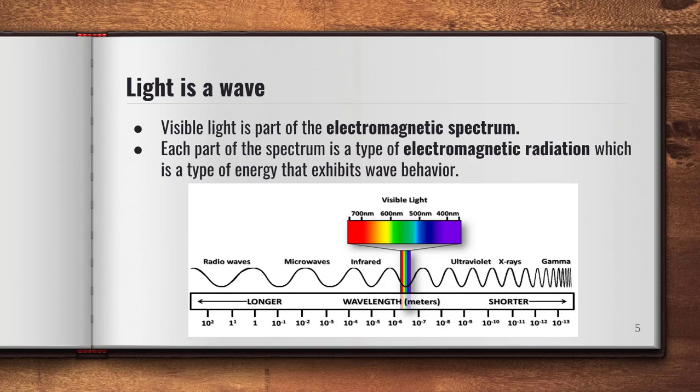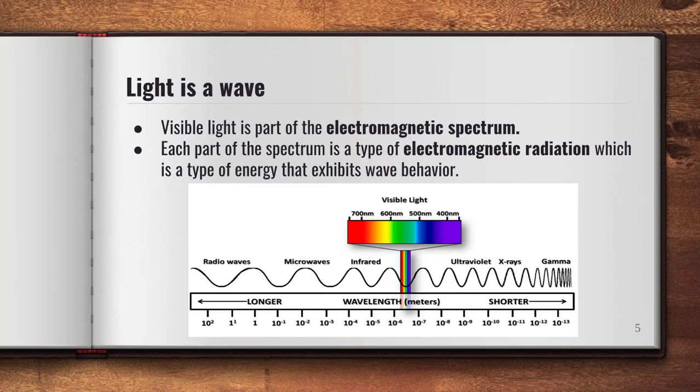Now, as the wavelength gets shorter, the frequency of the wave increases. As you can see, there are more waves on the right-hand side closer to gamma than there are on the left-hand side closer to radio waves. You can also look right there in the middle and see that visible light is a part of this spectrum. You probably heard the term Roy G. Biv before: red, orange, yellow, green, blue, indigo, and violet. That indicates the order of the electromagnetic spectrum, going from the longest wavelength to the shortest wavelength.